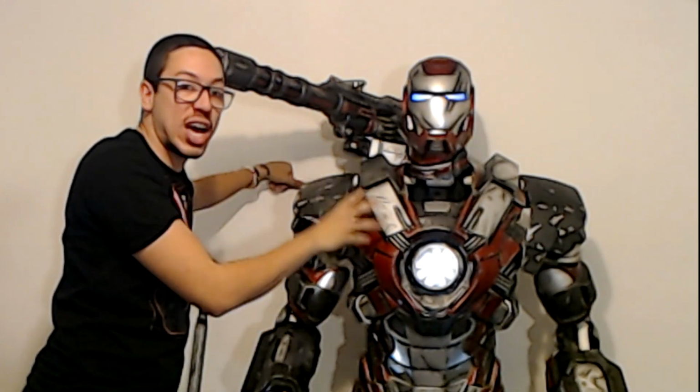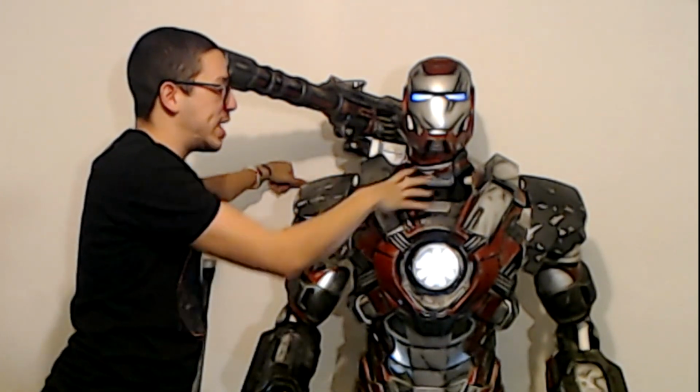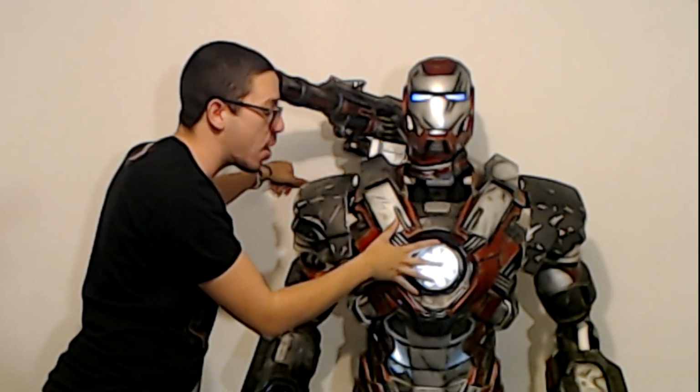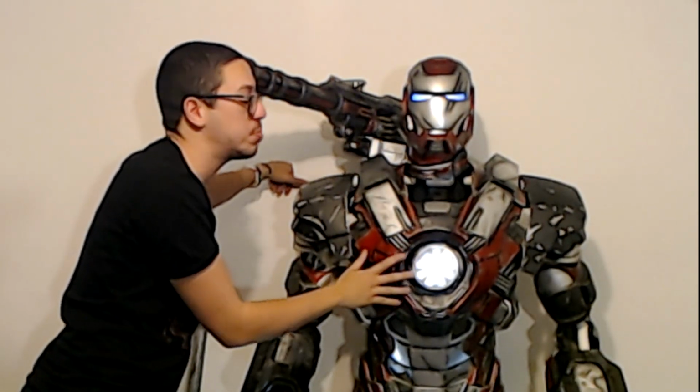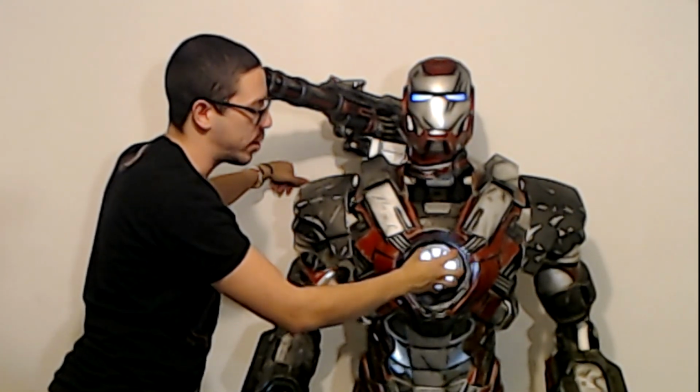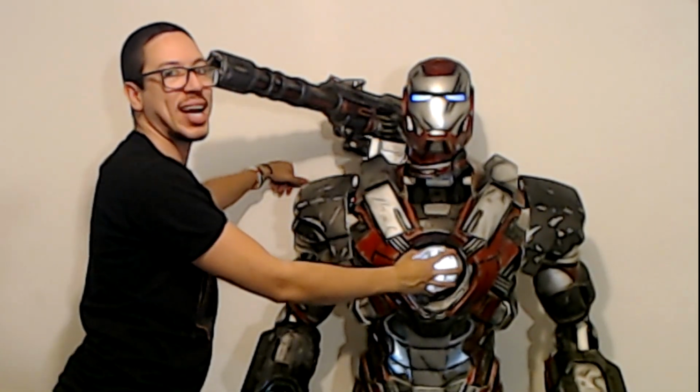Moving on to the chest plate. The chest plate is divided into 2 sections, so I'll start from the front and move our way to the back. The front part was the DO3D Heartbreaker file chest plate that I cut out the arc reactor of, or I should say I forgot to print the other parts of the arc reactor, but I kind of like my method better, so we're going to pretend like I did that intentionally.